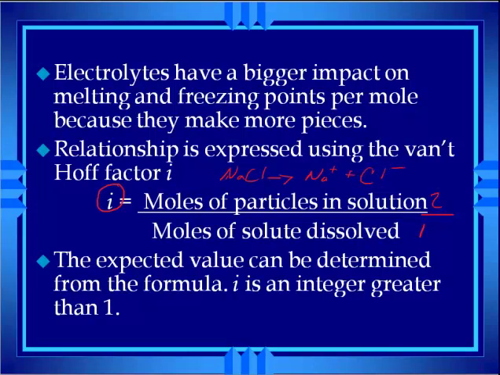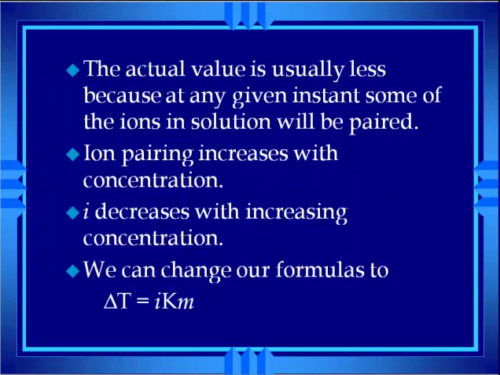It's not too bad. Now, here's something that might not be very obvious, and I've seen this question on an AP test. I've even seen it on my AP test. So look at this statement right here. The actual value is less. Now, this is the reason why. If I was expecting sodium and chloride to float around, I would expect to get 2 of those for every 1 mole, right? Well, what happens is when scientists determine what the van 't Hoff factor really is, it's usually a number less.